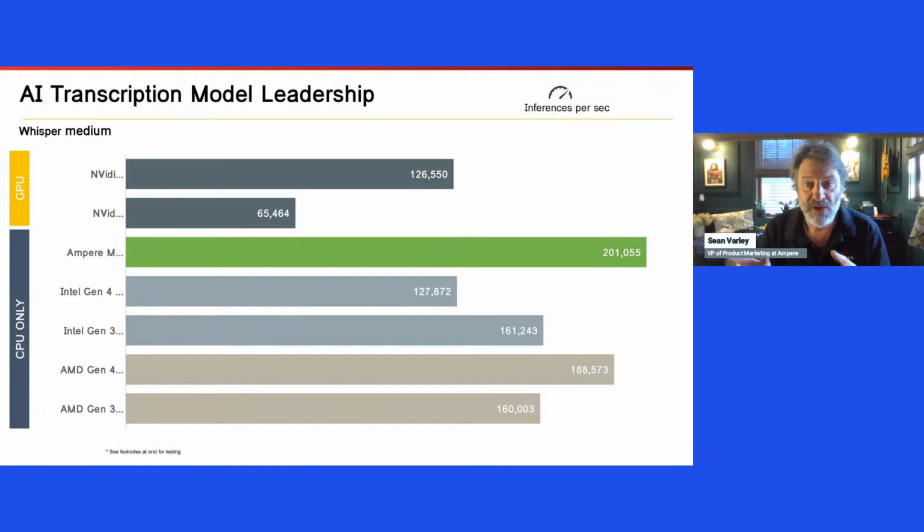Ultra Max, which is a Gen 4 DDR4 platform, outperforming all of those other competitive CPU platforms, but also outperforming both the NVIDIA T4 and the NVIDIA A10. So these are amazing results utilizing an Ampere multi-core 128-core processor to do things like transcription.